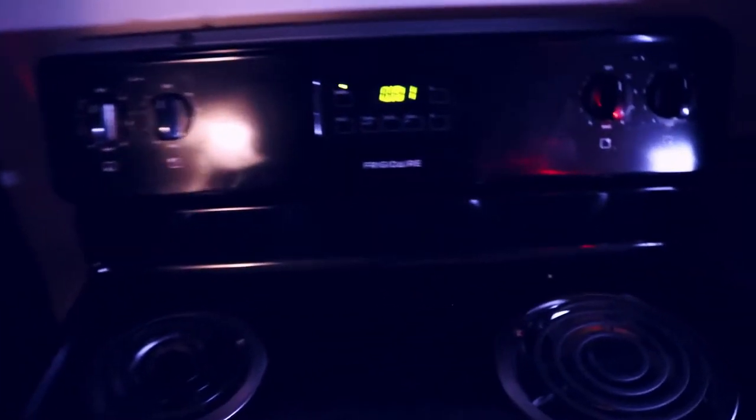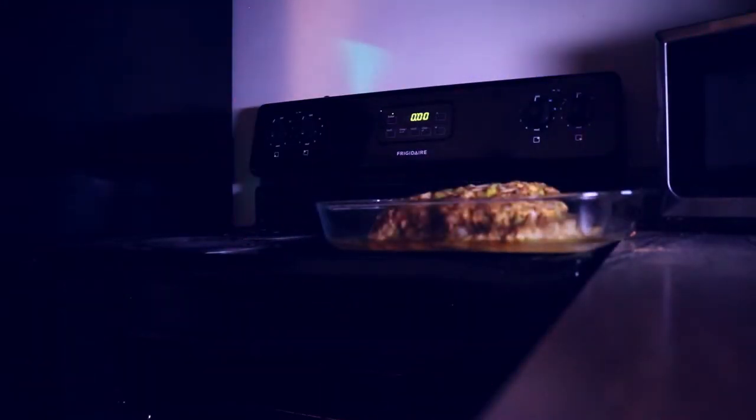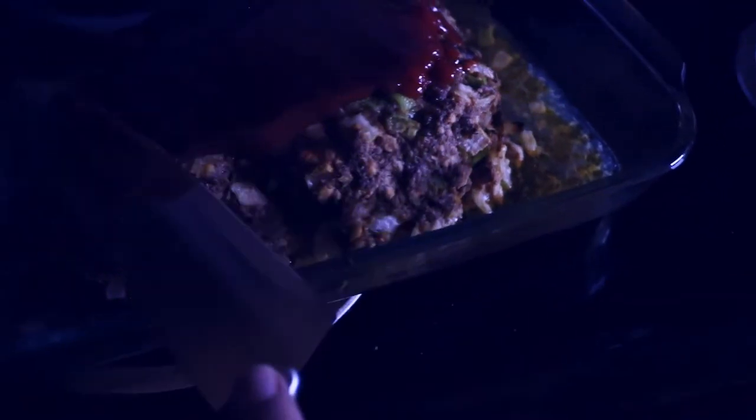Okay, so we're about to pull this bad boy out of the oven. Hold on, it's not quite done yet. We're gonna coat the top with a nice tomato puree glaze. Those are appetizing noises, are they not? So we've got our gourmet sauce, right? So now, oh my god. Now, it's time to coat the top.